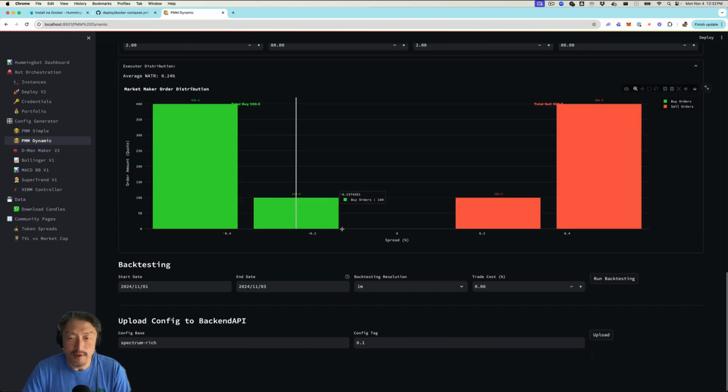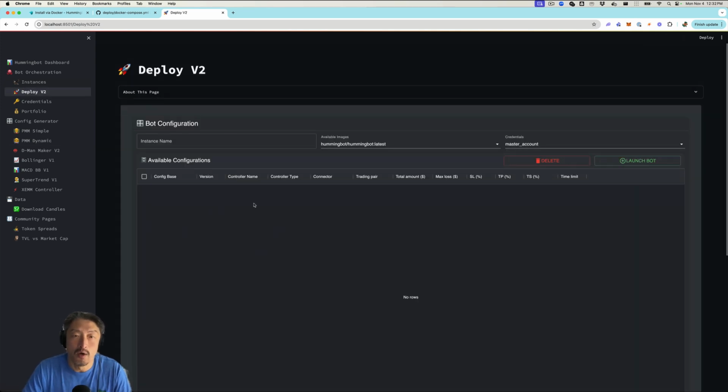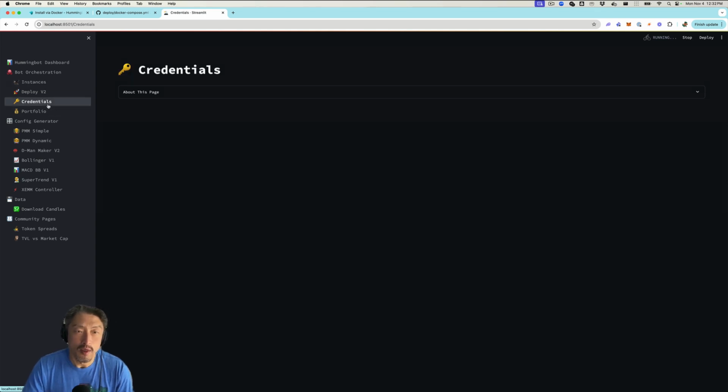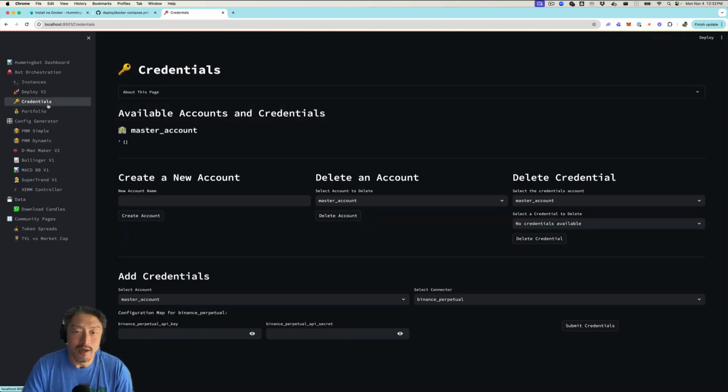After you've done that, then you can save a configuration, upload that to backend API, and then you can use the deployment tab to deploy one of these as a running Hummingbot instance. So every instance is also a Docker container, and then after it's running, then you can go to the instances tab to see how it's running. So this is a quick overview, but right now, let's go ahead and start with the credentials tab and add credentials to an exchange and view our portfolio.